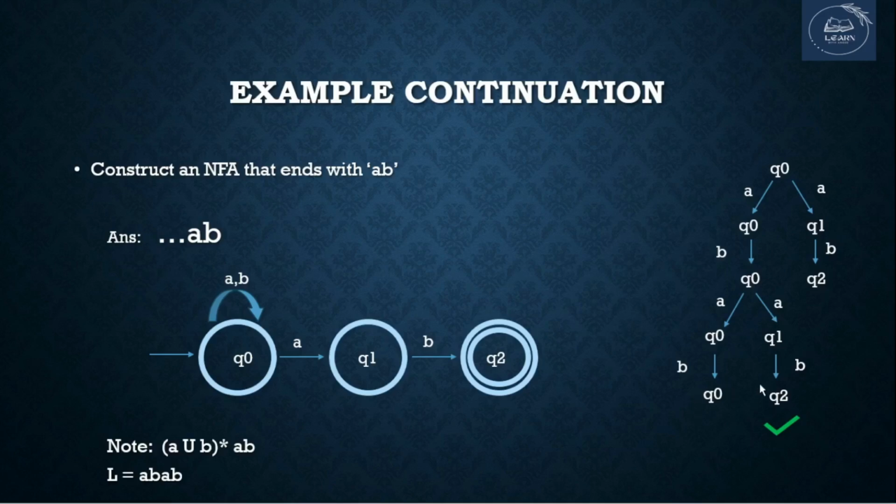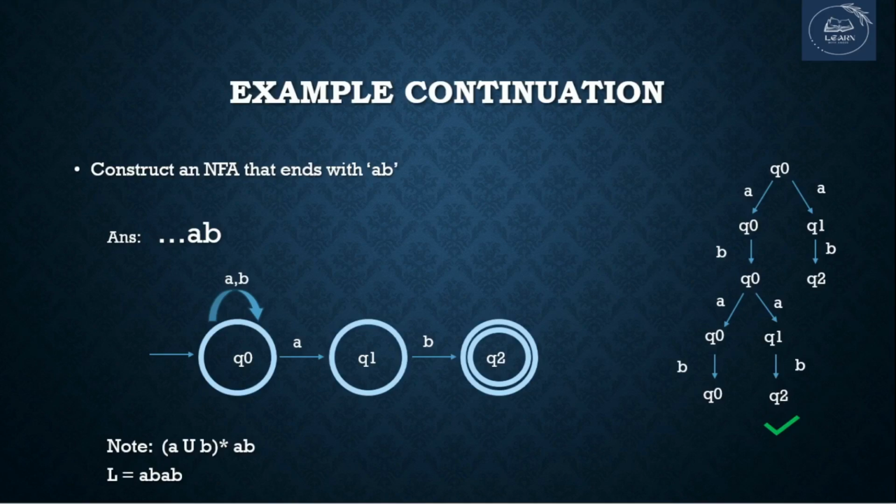This first part takes me to what? Q0. And the other part, A, B, A, B, takes me to Q2. So at this level we are having two states, one not being our final state and the other one being our final state. In as much as we can get a final state amongst the states we transited to at the final level, then that string is what? Acceptable. And in this case we can see our final state is what? Q2.